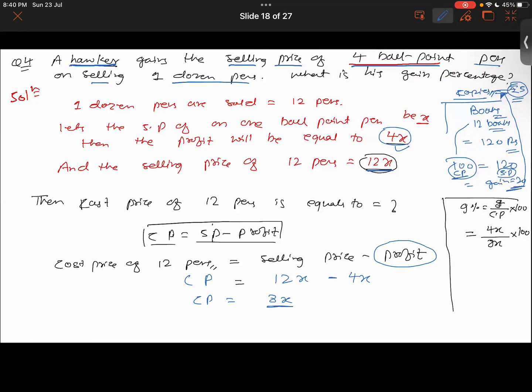Sir, I got 50x. Look, this x is present in the numerator and denominator both, so this will simply get cancelled over here. So you can simply calculate 50%. 100 upon 2, that is 50%, isn't it, Ahmed? 50% is the answer. Was this question interesting or is it boring? That was interesting, I guess, right?